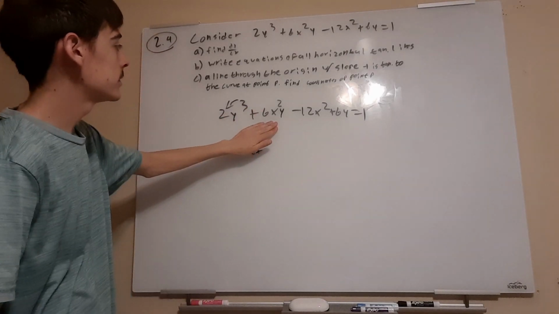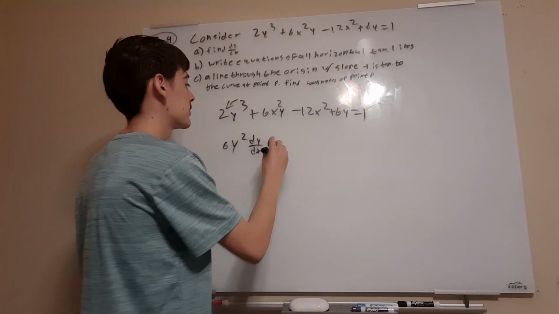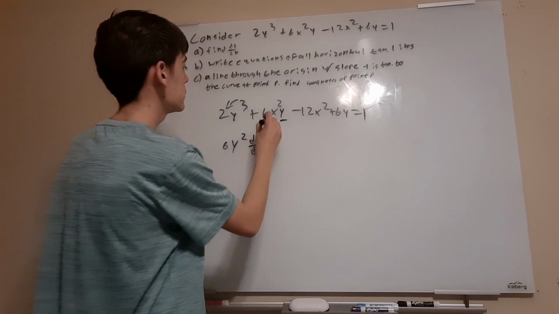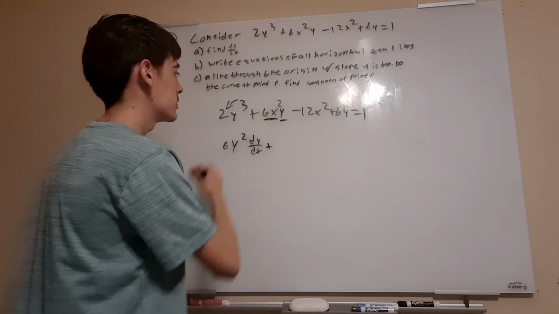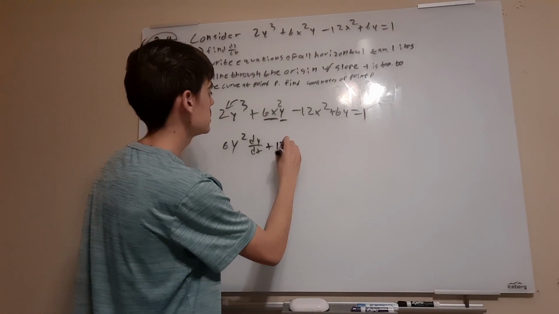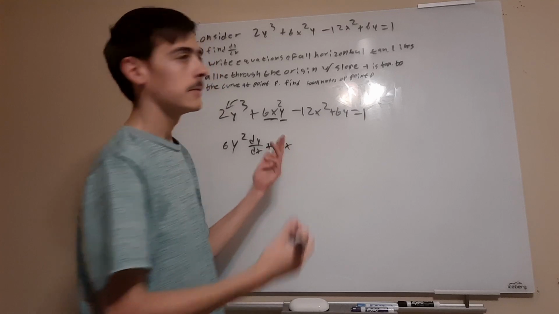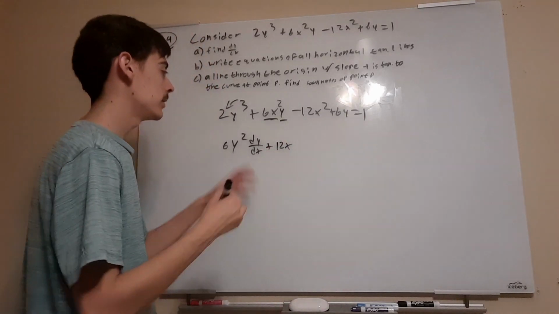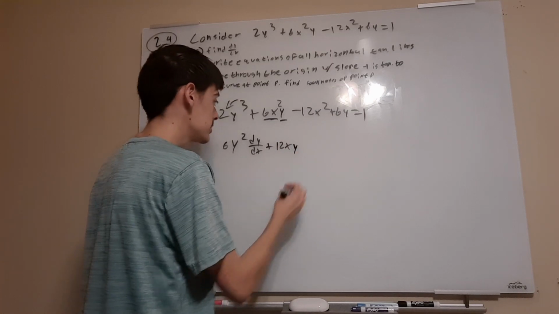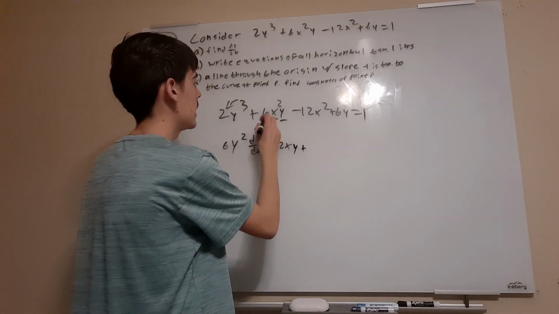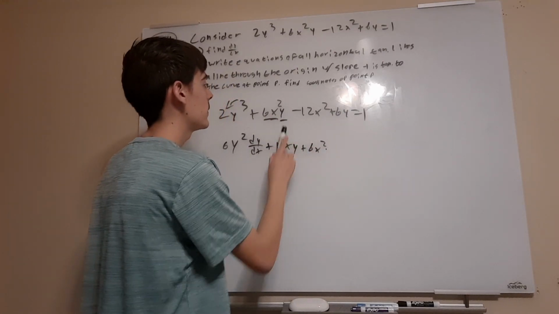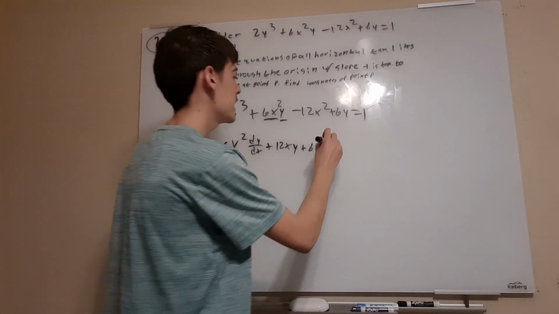Now we have this term, 6x squared y, and that is a product. Be sure to notice that. First term is 6x squared, second term is y. So let's do product rule with this. The first part's 6x squared, that's really easy. That is just going to be power rule. And because it's a variable, we don't have to worry about multiplying by derivative of that. Next, we're just going to multiply by the second function. Then we add the first function, which is 6x squared, multiplied by the derivative of the second function. Derivative of y is dy dx.